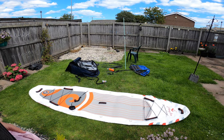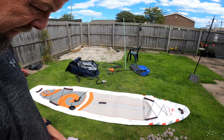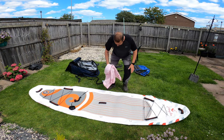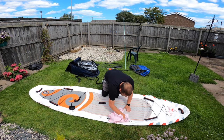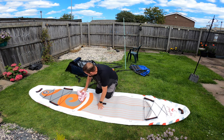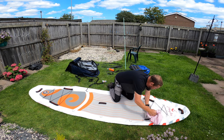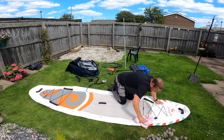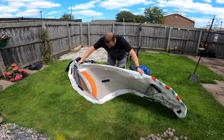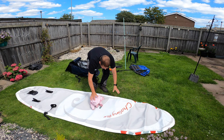Right, so after all that excitement, we've got it back home. I've taken it out of the bag. It was wet because it was raining when I finished, so not much point drying it off in the rain. What I've got is a microfiber towel. Just give it a good wipe. It's pretty dry, it's been out in the sun for 10-15 minutes. Turn it over. This is the wet bit.